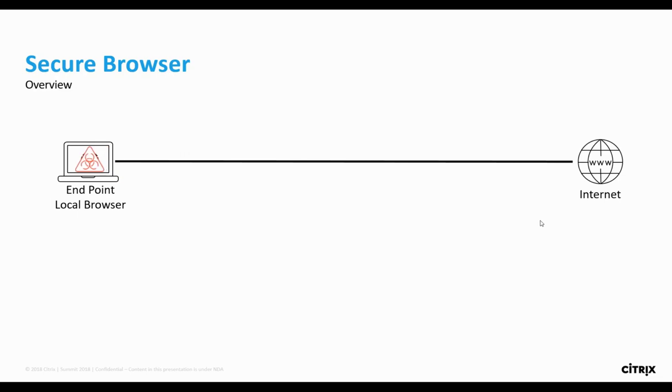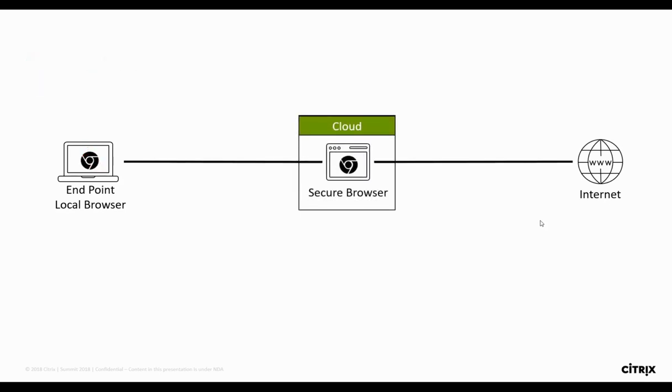Now I mentioned secure browser a couple times. Let's make sure we understand what this is. A traditional browser is running on your endpoint. User accesses the internet, bad stuff goes down to your endpoint. I no longer trust your endpoint. Secure browser, on the other hand, basically runs as a published application in the cloud, a disposable environment, a disposable VM. So I'm accessing internet sites from a published browser, and when I'm done with my session, that browser goes away and gets destroyed. But this leaves my endpoint fine.